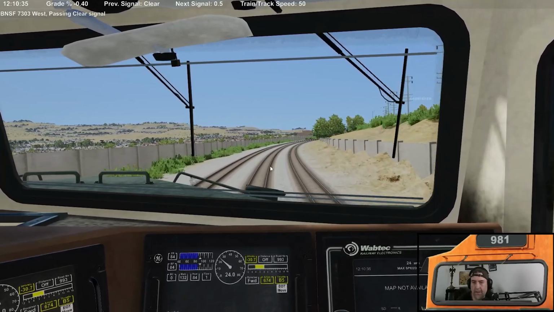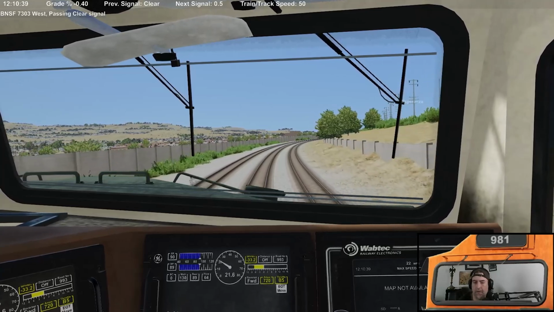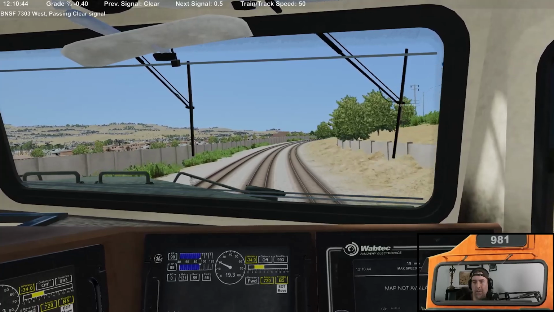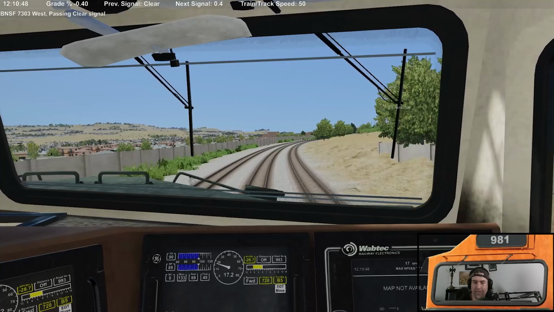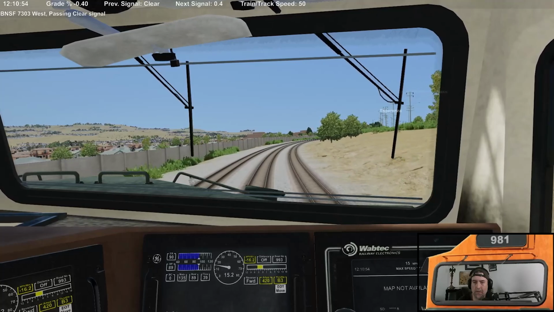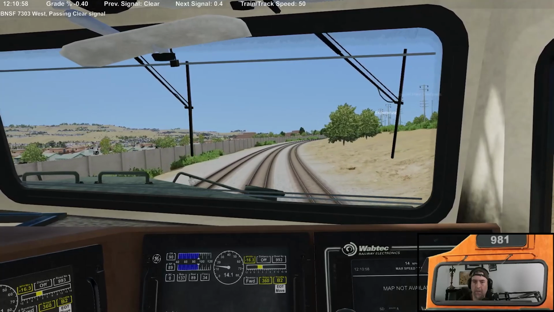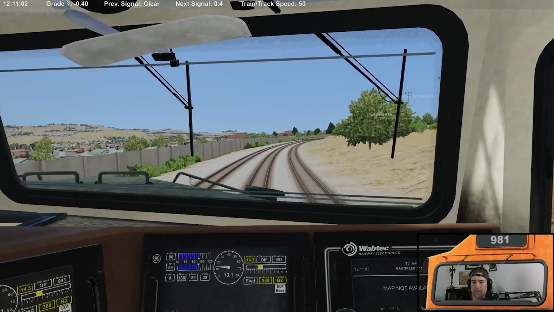All right, let's go ahead and let go of the air. In game, I'm way more liberal. I don't worry about stuck brakes as much when I have DPU. It's kind of a non-issue. All right, we're 0.4 away, so we should be just popping around this curve here somewhere.